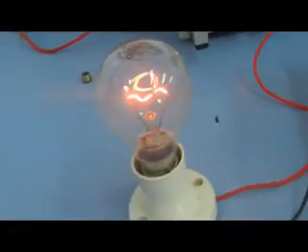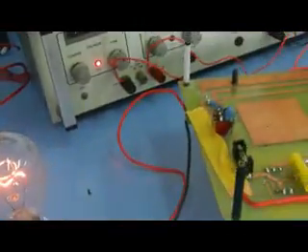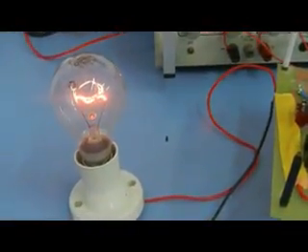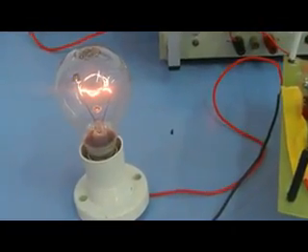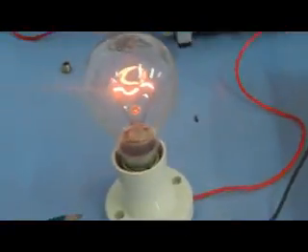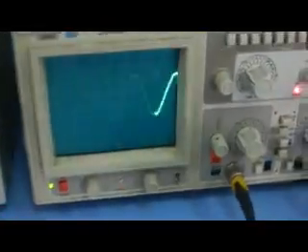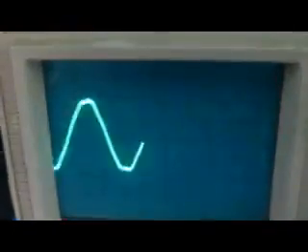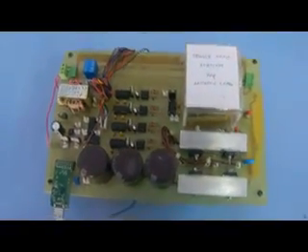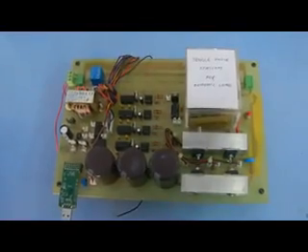We will now compare the current waveforms at the source due to the non-linear loads with the linear load. Here we are now considering an incandescent lamp as the linear load and we have removed the diode that came in series with it. So now when we go to observe the waveform on the CRO, we see that the waveform is much more close to the sinusoidal nature than it was with the non-linear loads. This is the circuit that we are using to provide this correction.